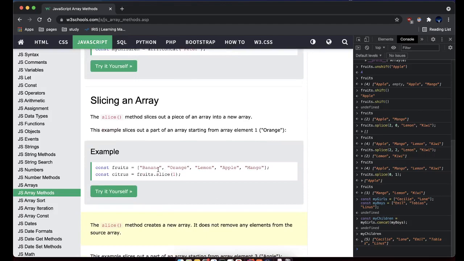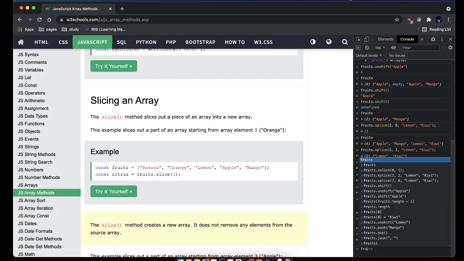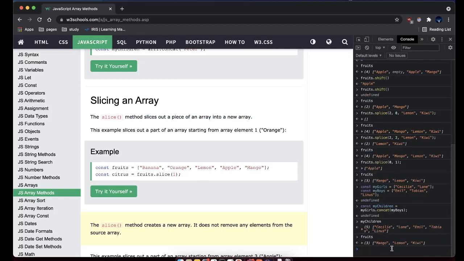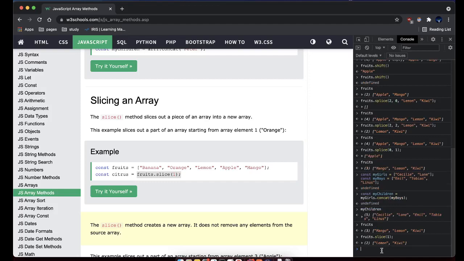Slicing an array: slice out an array element into a new array. We have these fruits for now, let's say mango, lemon and kiwi. If we just slice it from the first element, we will be left with lemon and kiwi.